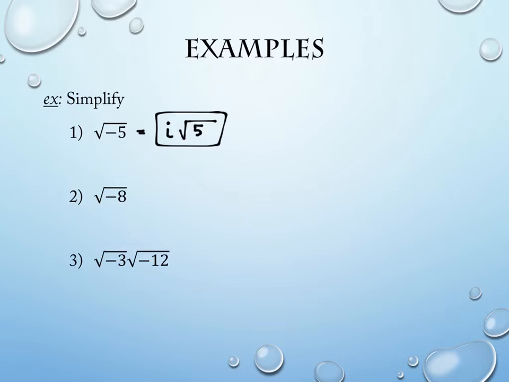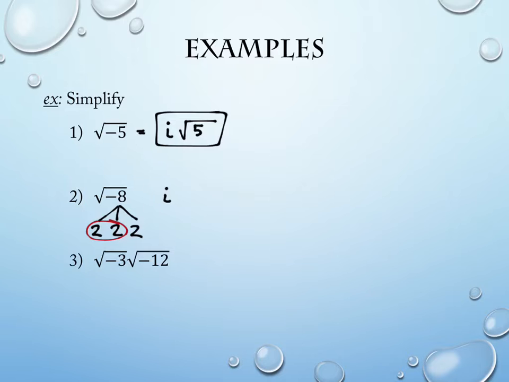The i will come out, but do you remember what we have to do with the number 8 when we're underneath a radical? Break it down. We've broken things down multiple ways, but one way is to see this as 2 times 2 times 2. Since it's a square root, which we're only working with square roots in this section, by the way, no cube roots or anything, how many numbers have to be present in order for us to pull one out? 2. So I'm looking for a pair of numbers. I do have a pair of 2s, so the i will come out. The 2 will come out as well.